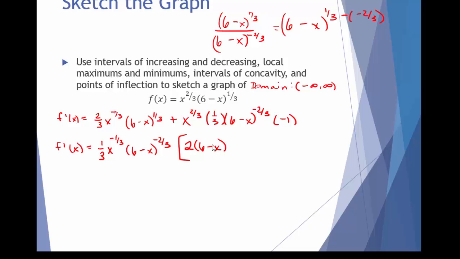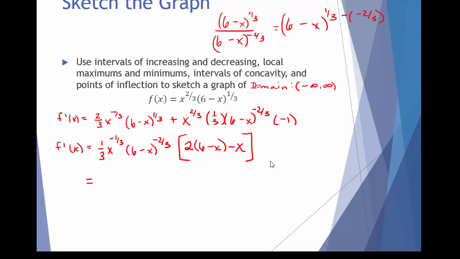That's your first term. When you take the GCF out of the second term, first of all, we are going to end up with a minus sign because of this lovely little negative 1 here. And then we took out the 1/3. This time it's the x's that are a little different. I currently have x^(2/3). I am factoring out, or dividing out, x^(-1/3). So I get x to the 2/3 minus negative 1/3, also known as x to the 1. So there's x. And then I took out the (6 minus x)^(-2/3). So this is what I have left. It's kind of complicated to look at the first time, but these clean up really nicely.